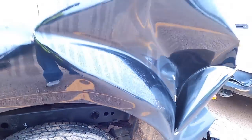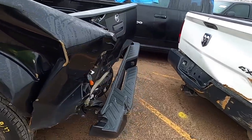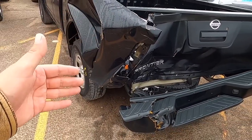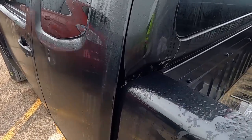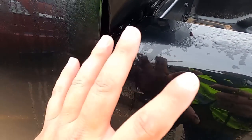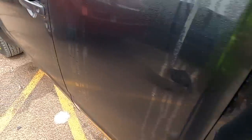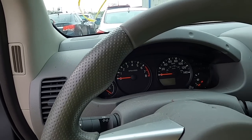There are multiple ways of fixing this — you could put another frame on it and another bed, or you could attempt to straighten the frame, section it, cut the bent piece off, weld a straight piece on, and put a new bed on it. But even after that you still have this problem: the bed has gone into the cab. The bed is way in here, actually into this door. 13,473 miles and it took a hard hit in the back.